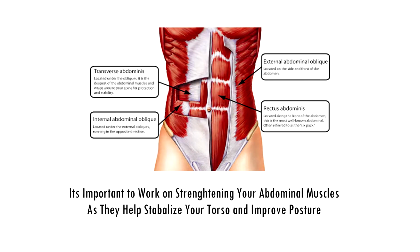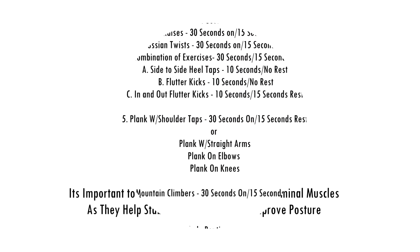Today we're going to be going through an ab circle workout, but before we get started we're just going to go through some of the muscles we'll be working. It's important to strengthen your abdominal muscles as they help stabilize your torso and they also improve posture. As you can see on the diagram, these are the muscles that we'll be working: our transverse abdominis, our internal obliques, our external obliques, and our rectus abdominis.